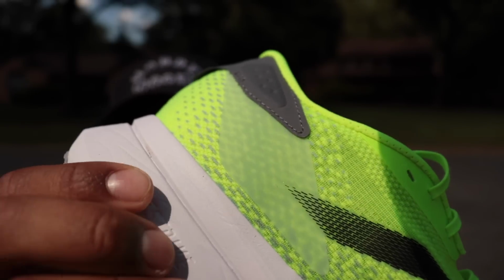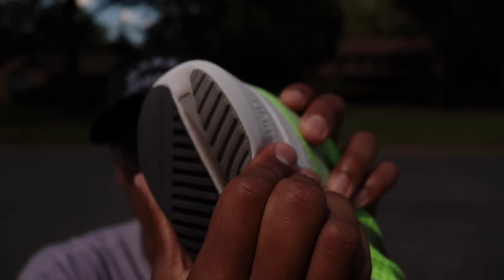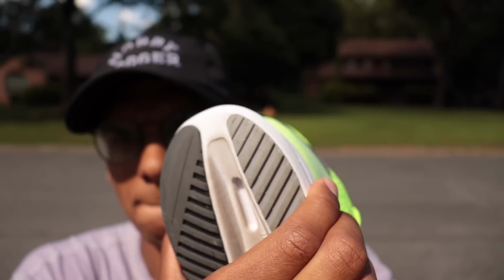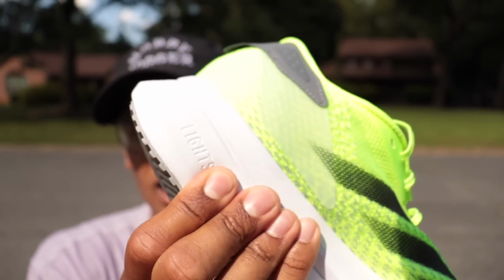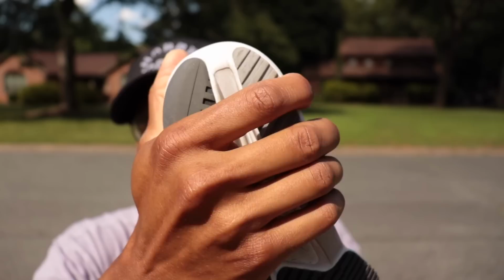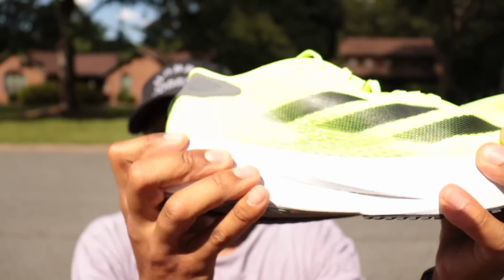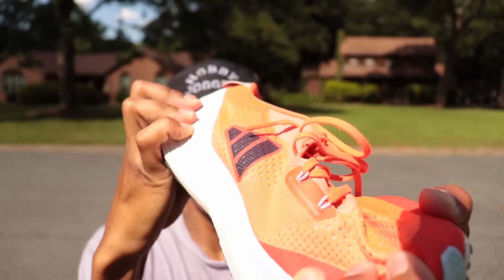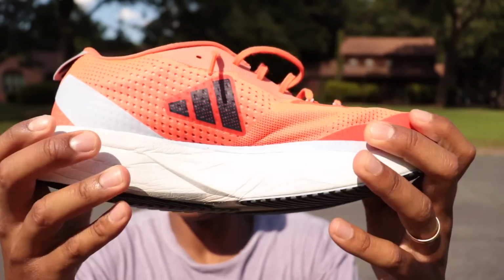They softened it up a ton, and that's what's giving you this much flexibility. Okay, now the sun's going away. Boom, that's better. But that's what's giving you this much flexibility. I mean, look at this. This is what I was talking about when we were cornering out there. Look how flexible this shoe is. It is really insane. If you compare it to this guy, it's not really the same thing.